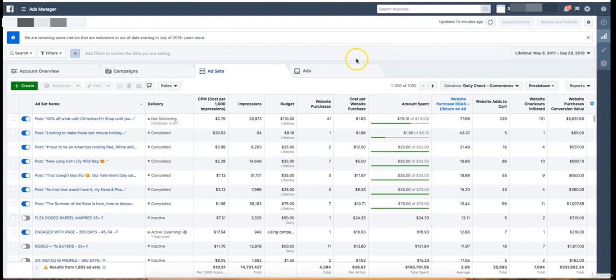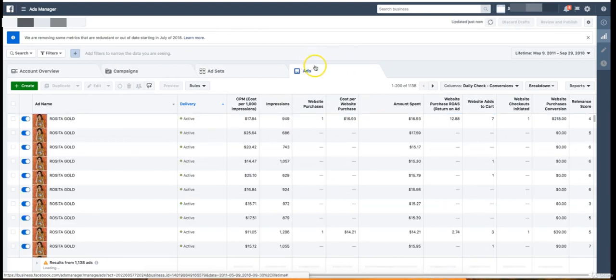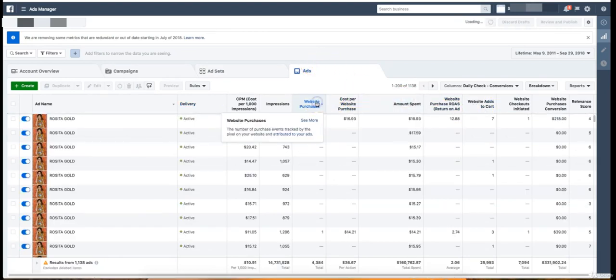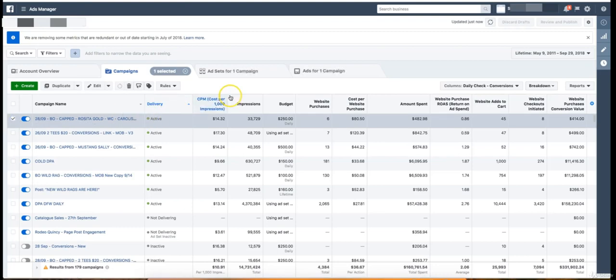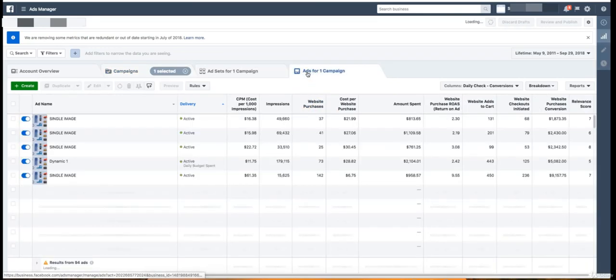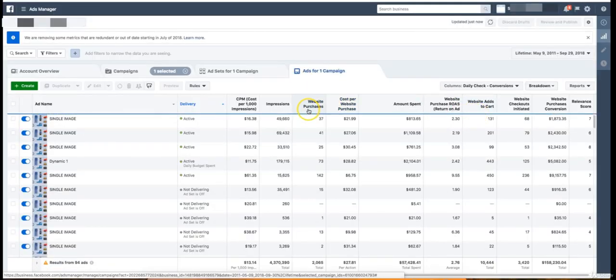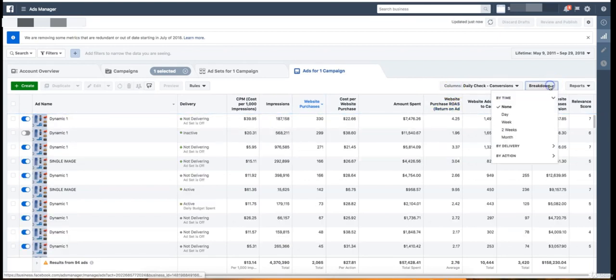Okay, and something that's important in terms of how the Facebook reporting works is, because I'm mostly doing conversion ads on this account, if I wanted to find out what a typical ad campaign was doing, I could break that down. Okay, so let me just select one. In fact, let me select this one. Okay, this one's got 2,000 purchases. So let's go to the ads, sort by the number of purchases, because that's what I'm doing. And then we can click on breakdown.